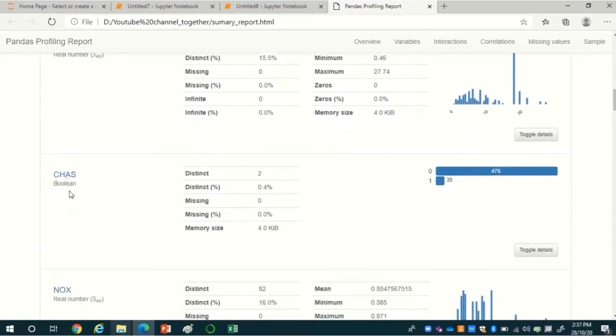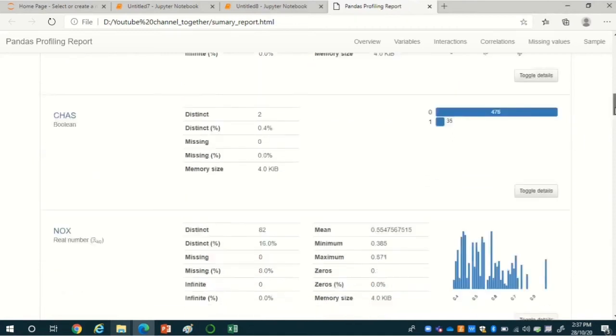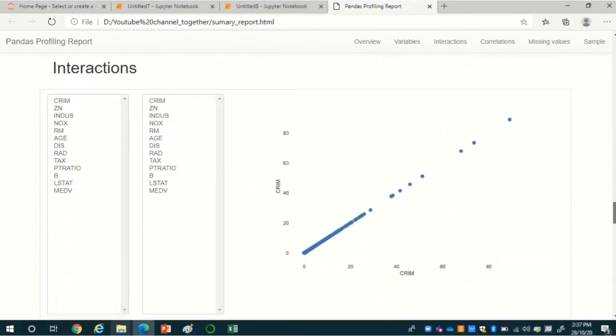Now CHAS is a Boolean type of value, so it has only 0 and 1. 476 are 0 and 1 corresponds to 35 different rows. Now this shows a brief interaction as a graph. You can see the relation. Suppose I want to see the relationship between CRIM and age.